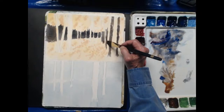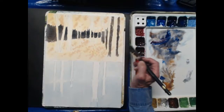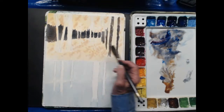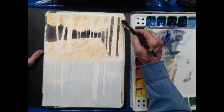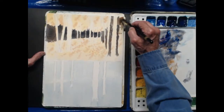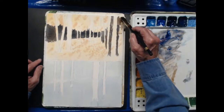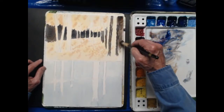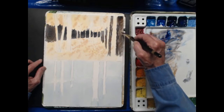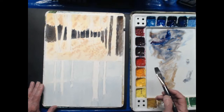So now I'm really flying by the seat of my pants. This one here and this one over here. I'll leave that one alone. Okay. And 1, 2, 3. I think what I'll do though is I'll cover this area. I'll make this all dark over here. So I'm changing my painting plan just slightly. I'm going to make this a little darker on the edge over here, just so I can take you back into the woods behind these trees.